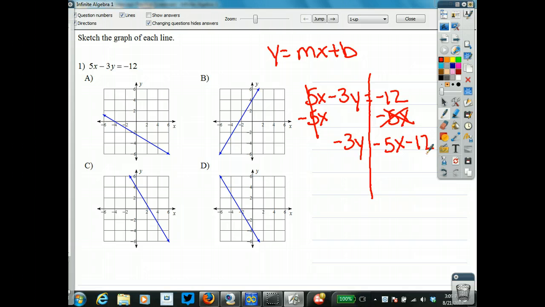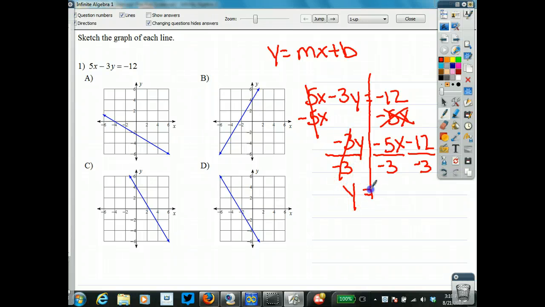Now from here, I'm just essentially solving for y. I'll go back over to my negative 3y. That means I've got to get rid of the negative 3, but I want to keep the y. So I don't want to add 3 to each side; I want to do the inverse of what they're doing. They're multiplying, so I've got to divide everything by negative 3. I just write the negative 3 under every term. It makes it easier and helps keep everything in nice straight columns.